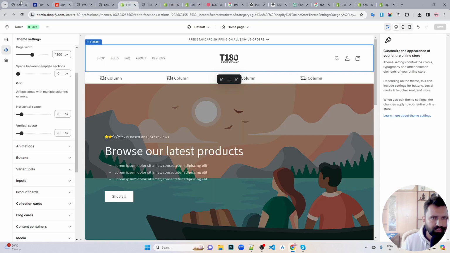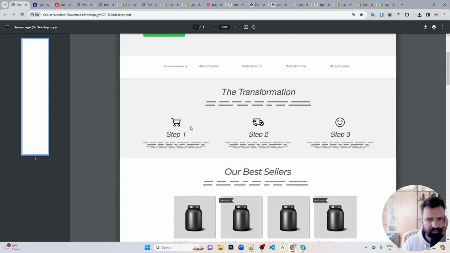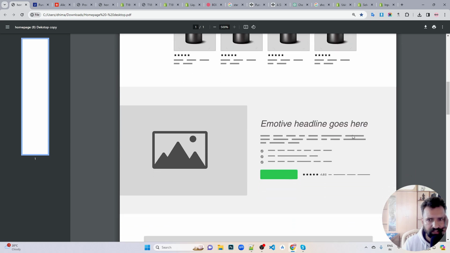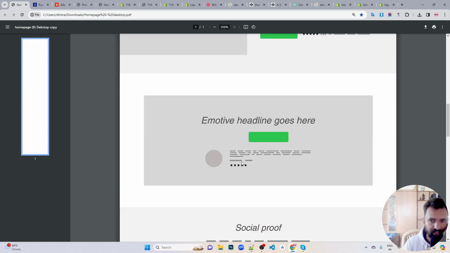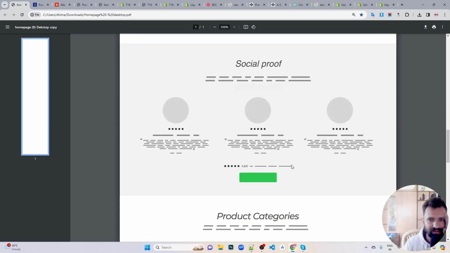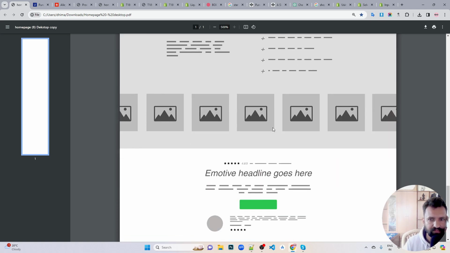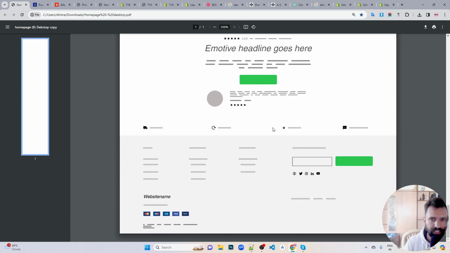So what's next? We created this, we created this, we created this, we have to create this, we created this, we created this. We do already have this, and this snippet can be reused, as you know. So yeah, this and even this snippet can be reused over here. Yeah, again we can reuse the snippet. So lot to do, but we are getting there.